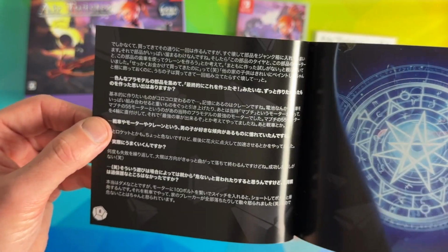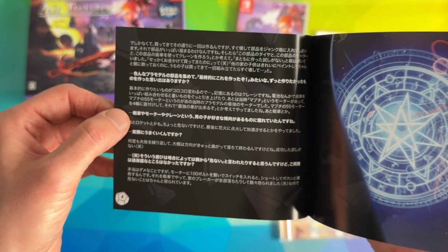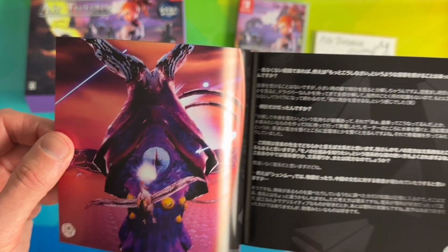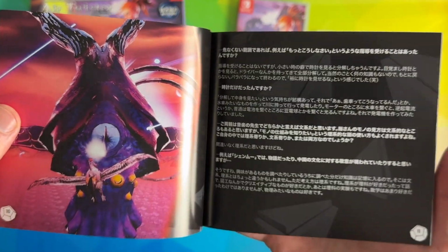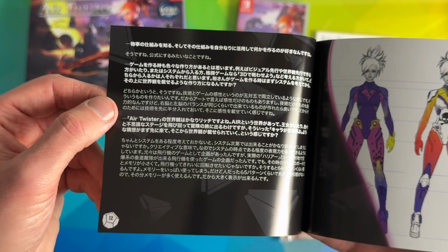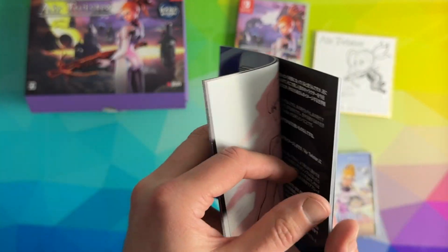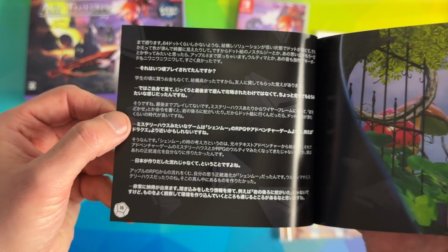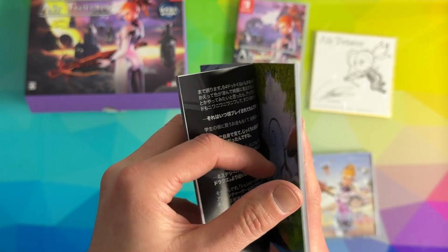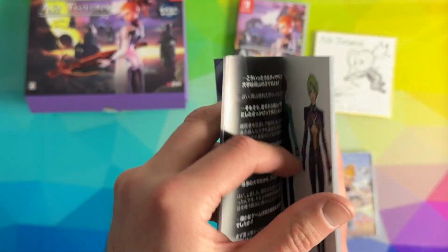I'm not sure, is this a brand new interview? Is this the Ezra Krabe interview? Because when we get to the back pages, it does say special thanks, Ezra Krabe, IGN Japan. So this could potentially be the interview that he did with Yu Suzuki for IGN Japan, just printed. I'm not sure, because that was quite a lengthy interview. And as you'll see, every single page of this 60-odd page book is the continuation of this interview.